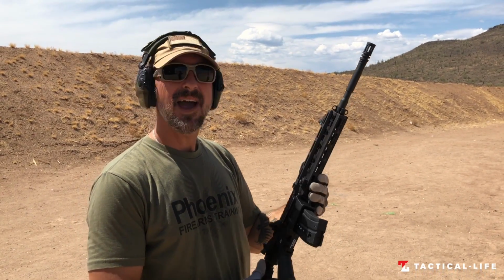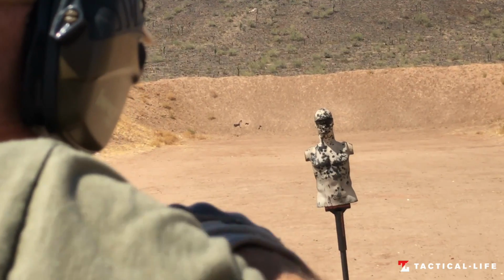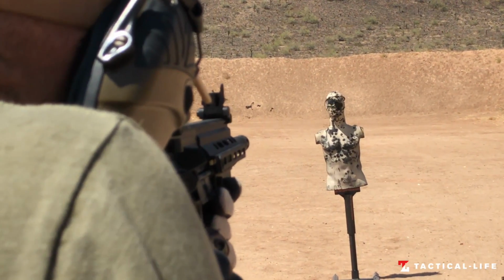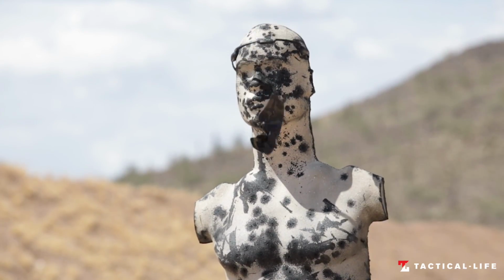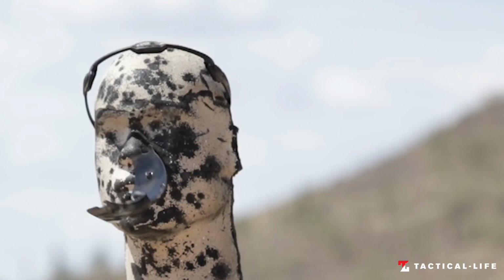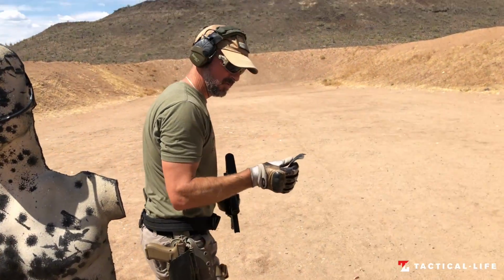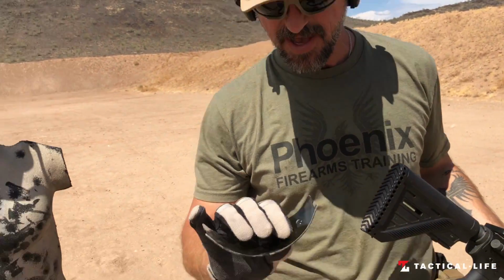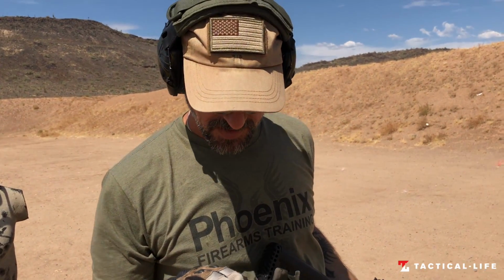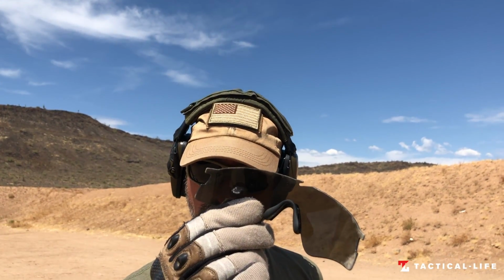All right guys, so for this round, we're gonna be shooting from 10 yards through a 16.5-inch barrel, shooting 40 grain 22 long rifle. Plastic. Not quite sure based on the size of that hole if we actually got full penetration or not.